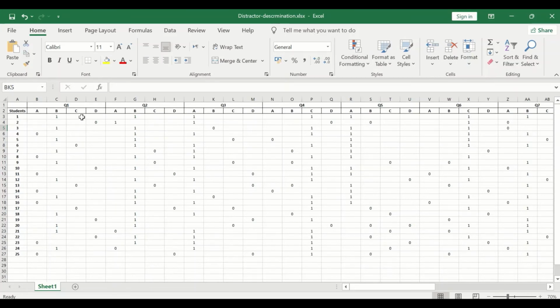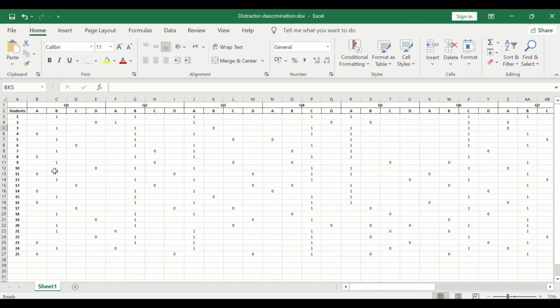And for question number 1, as I have said that option B is the correct answer, then options A, C and D are the incorrect answers. Thus, they are the distractors that distract the student from selecting the correct answer.